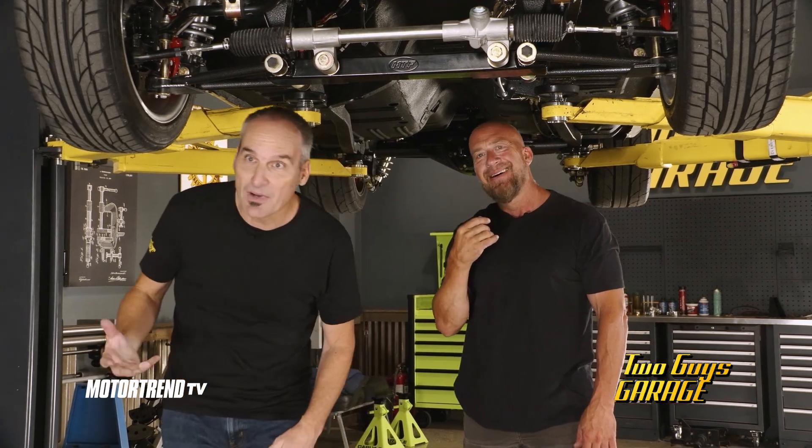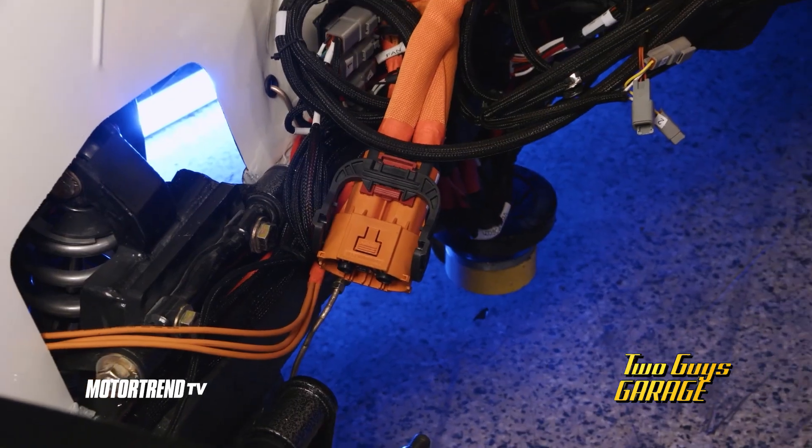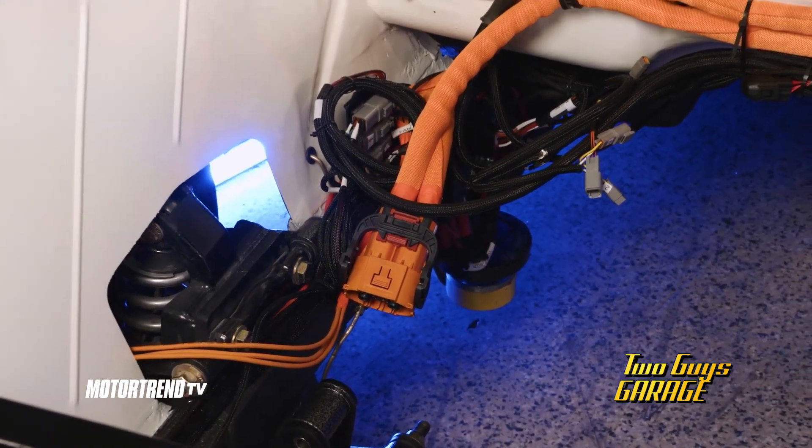So we got Kevin here from eMuscle. In today's world, you've got to always produce EVs — you got some DIYers piecing stuff together, a lot of it pretty sketchy, maybe not even safe. Or you have guys like Kevin at eMuscle Cars doing the whole kit for you — putting the package together, making it safe, making it simple. You guys are focusing on a crate engine kind of perspective where you have all the stuff, the wiring and the harness, picking some of the top models, the classics.